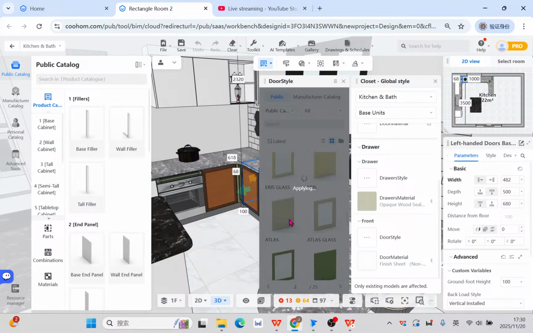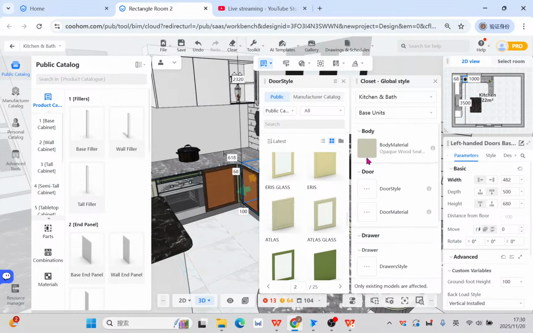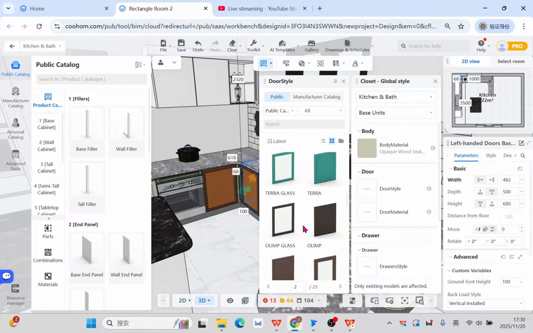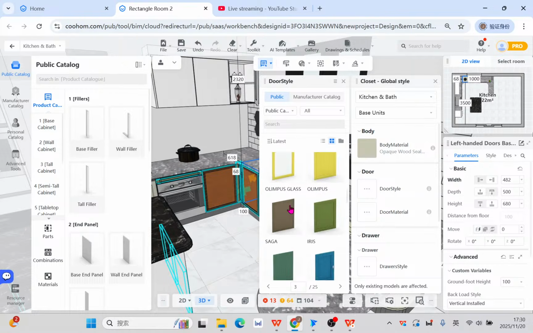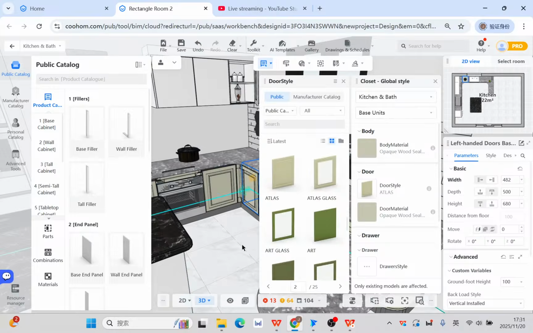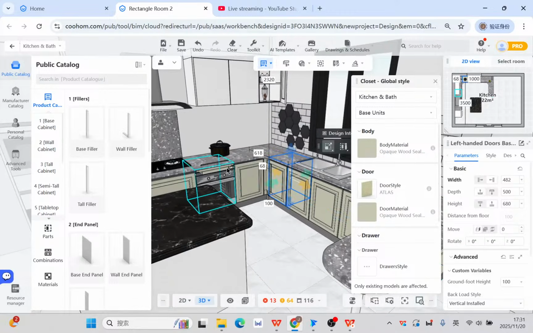Yeah, that's the difference. And let me just simplify the atlas. The same here for doors, atlas, this one. And of course, for some of the style here is incorrect because it's all recognized now as the base unit.